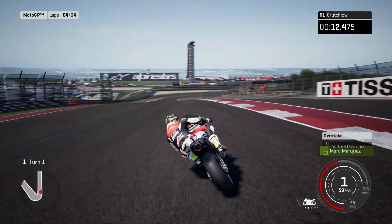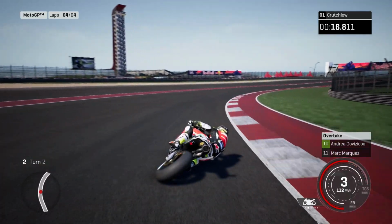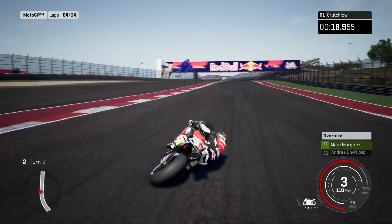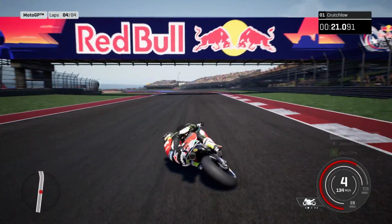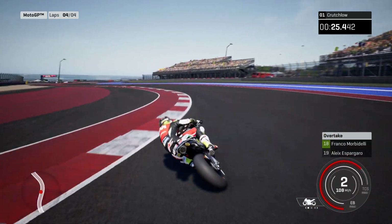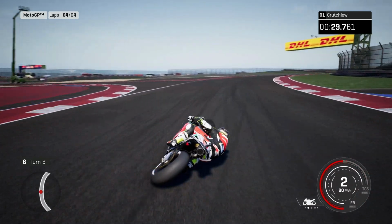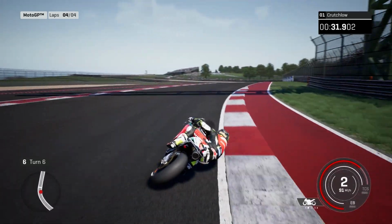We're around very wide for turn 1 there. And you see Marquez and Dovizioso were battling, and I saw that pop up. And I knew that Zarco, not Zarco, I knew that Dovi must have crashed if he was battling with Marquez. And Zarco now battling with the Rins as well, I believe. All through turn 5, that was a bad line. Get through turn 6 as well. And I saw that Vinales had taken the position.